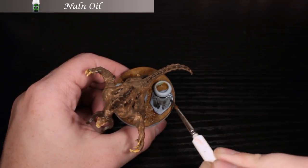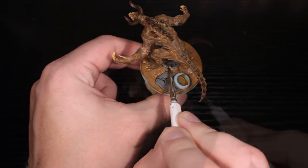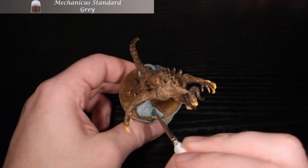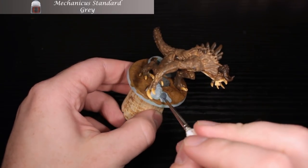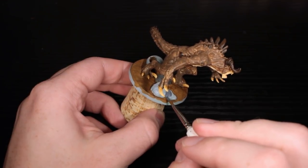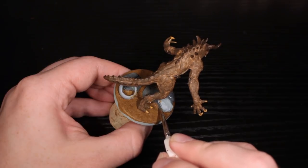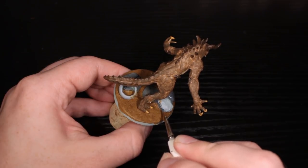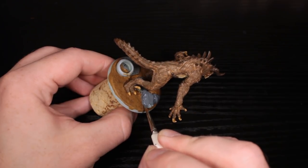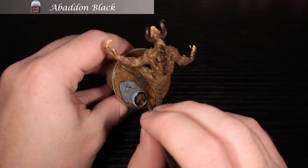So now I have Nuln oil out, and this is for the cement blocks to really get into the cracks and to darken it a little bit. I'm going to add a pretty heavy highlight, and then I'm going to go back over it again. Mechanicus standard gray for the rocks. If you have multiple grays, I would suggest using different grays for the rock versus cement, just so they look a little different. These rocks are going to be a lot brighter. They're not as deep texture as I would like, so they look very worn by the time I've done dry brushing, but that's fine.